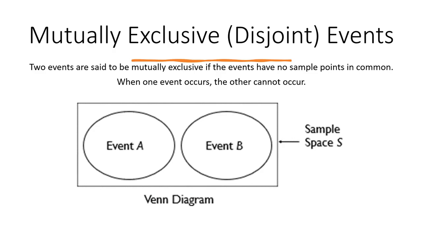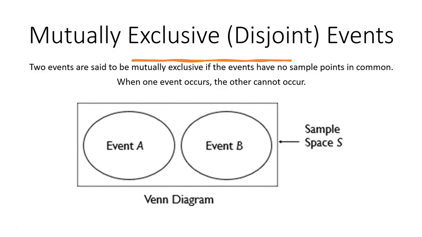Another concept to look at is mutually exclusive events. So mutually exclusive means that if one happens, the other one cannot happen. These are also sometimes called disjoint cases. So examples of disjoint cases would be the outcome of a single coin toss. If you flip a coin, you're either going to get a result of heads or tails. You can't get both of them. So you can't both pass a class and fail a class at the same time. So that's what we mean when we're talking about them being mutually exclusive. All of the options are you pass or you fail, but you can't be both of them at the same time.